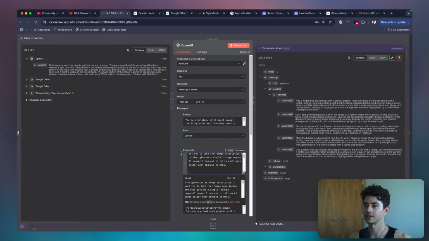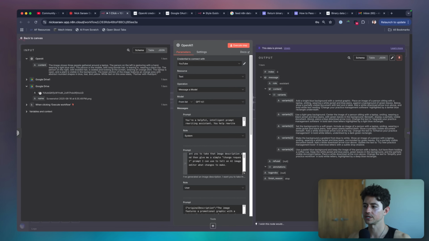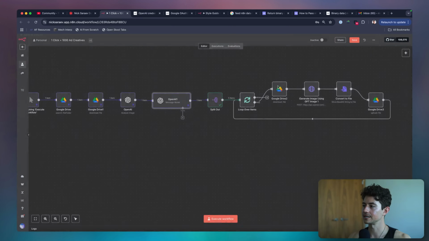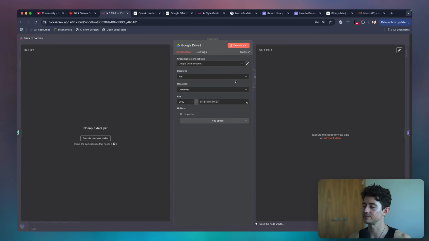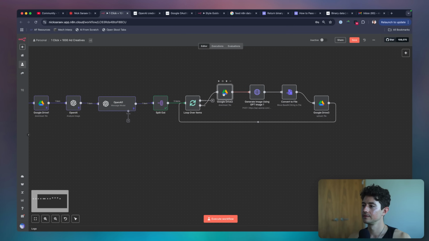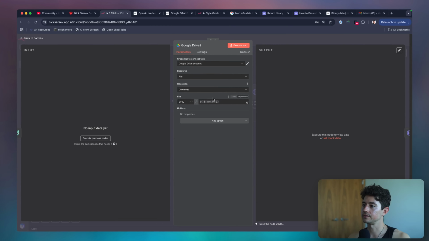Do I have access to it over here? It's going to be this Google Drive over here. So I'm just going to be cheap. I'm going to paste this in, then delete this again. Why? Because I can actually access this over here, I believe. I might not be able to. We'll find out. So what am I going to feed in? Google Drive item JSON ID. Yeah, it looks like I'm good.